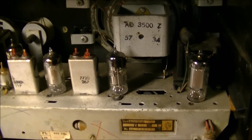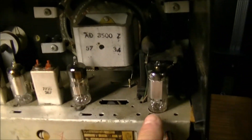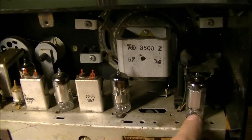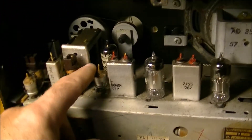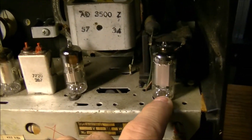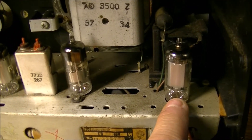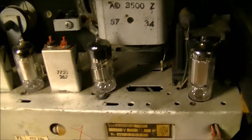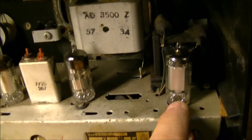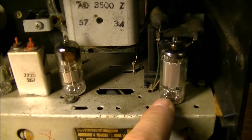He told me to concentrate on the tubes at this stage of the game — that was his first comment. We have four tubes in here: one, two, three, and back here, four. This tube is not an original tube, but this one here is a DL96. I checked on pins 1 and 7 as Rob suggested, and nothing on that one, although the pin in the socket is clean.